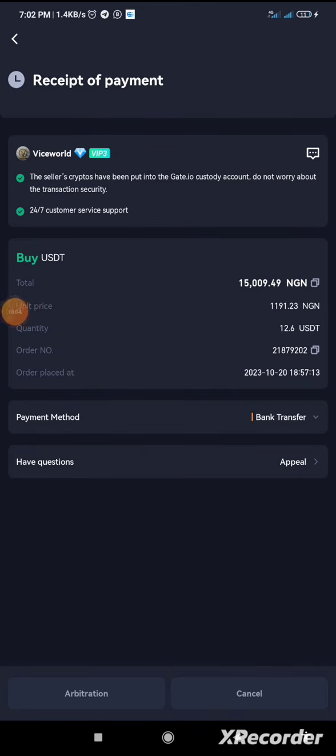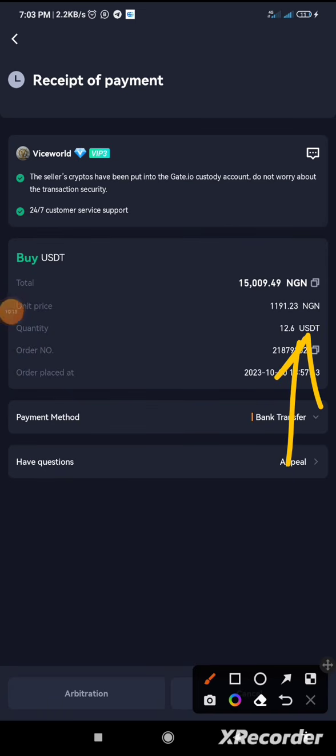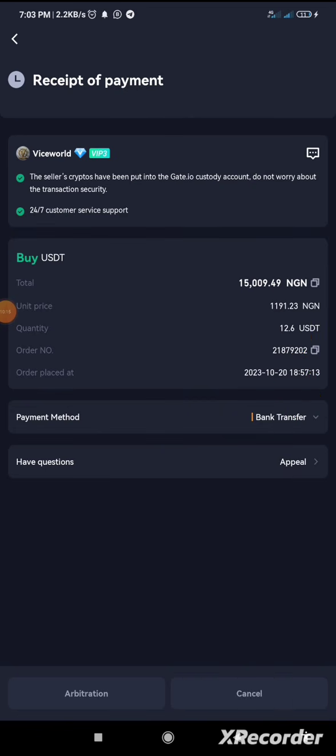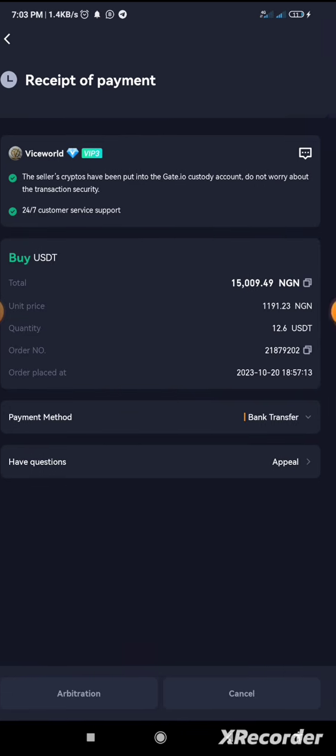Immediately he receives this money, he's going to send me 12.6 USDT, as you can see here. That's the USDT I'm going to receive, so I'm going to wait for him to make this transaction, then credit my account.